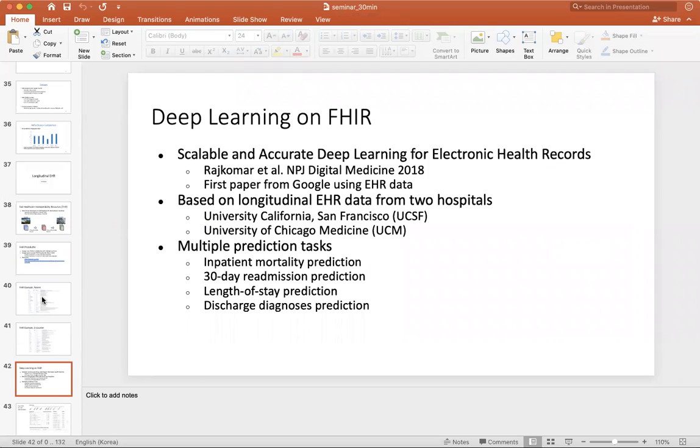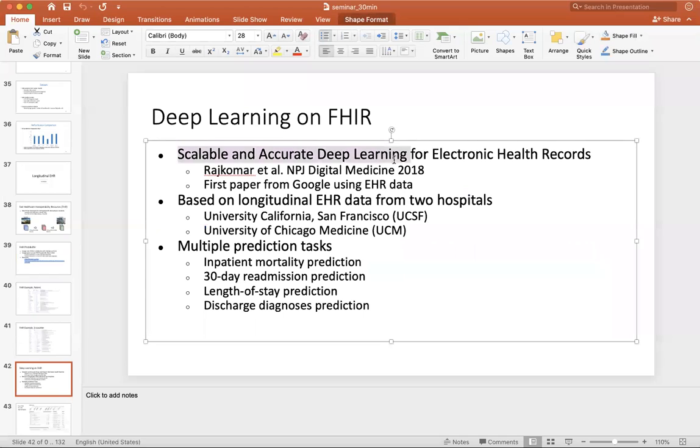So the paper that Google published a couple years ago is titled "Scalable and Accurate Deep Learning for Electronic Health Records." It was submitted to, I forgot what this was, NPJ Digital Medicine. So it's not a very prestigious journal, but still, this paper itself got a lot of attention because it was done by Google.